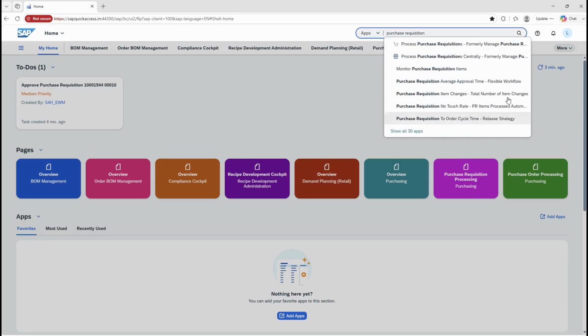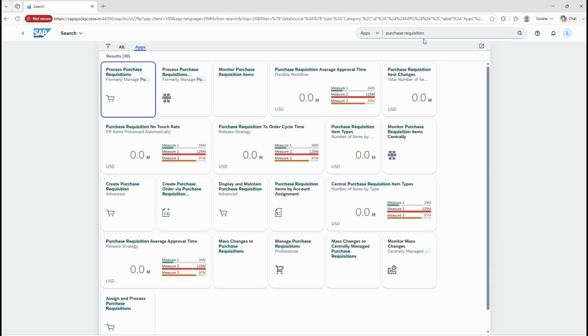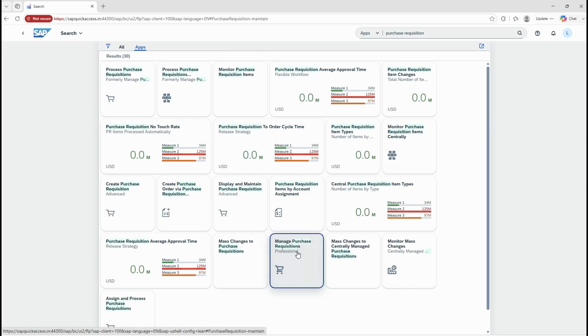As you can see, I already have some suggestions here, but I'll press enter and see all the apps that Fiori proposes to me, and I can choose the one that I want to use in my example. So I have input purchase requisition, and as you can see, I have displayed all the apps with the keyword purchase requisition. So I'll just choose Manage Purchase Requisitions Professional, the one that I will use in my example today.